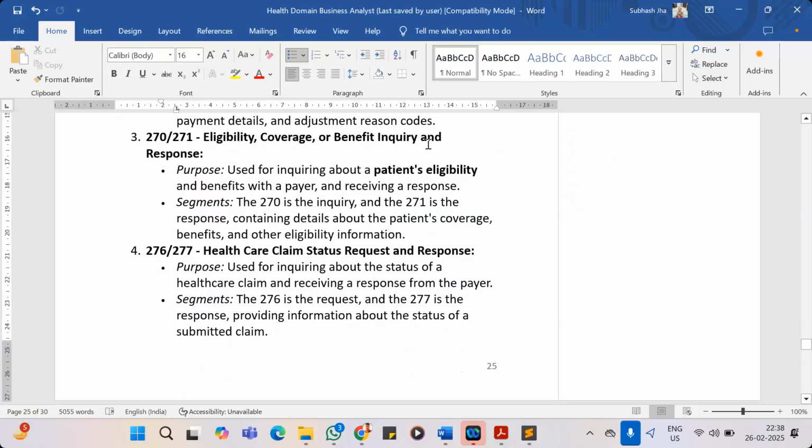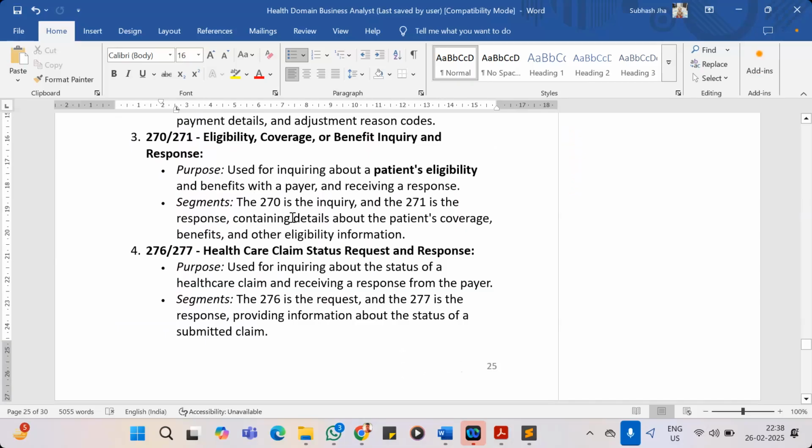When a member has gone to a provider, they will open the provider portal and put in the member ID. In the back end, a 270 request is sent and a 271 response is received. That is where the 270, 271 file comes into the picture.